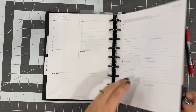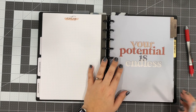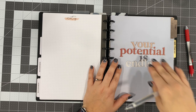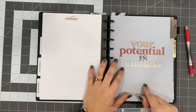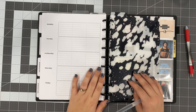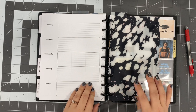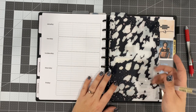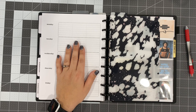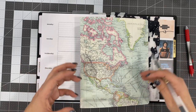I have November in here and then I also have December. The next section has been added and this one is for fitness. I recently posted a video about how I started my weight loss journey with Mount Jaro, and I need a way to track all the little things I'm doing each and every single day. So this is my fitness section and I'm using the teacher planner from the Happy Planner. I have a video coming up showing you how to plan in a teacher planner. This is where the bigger kind of things go and where I can document more and keep track of the entire journey.